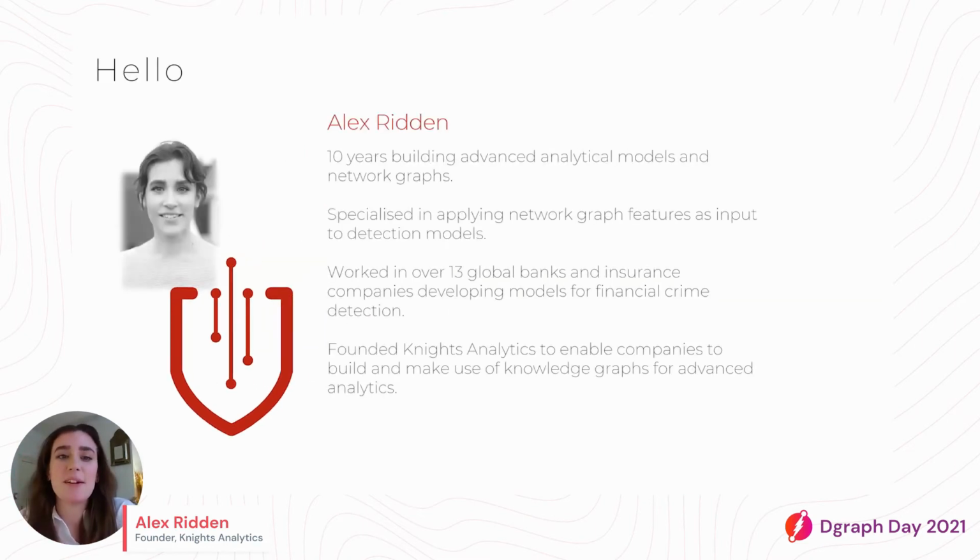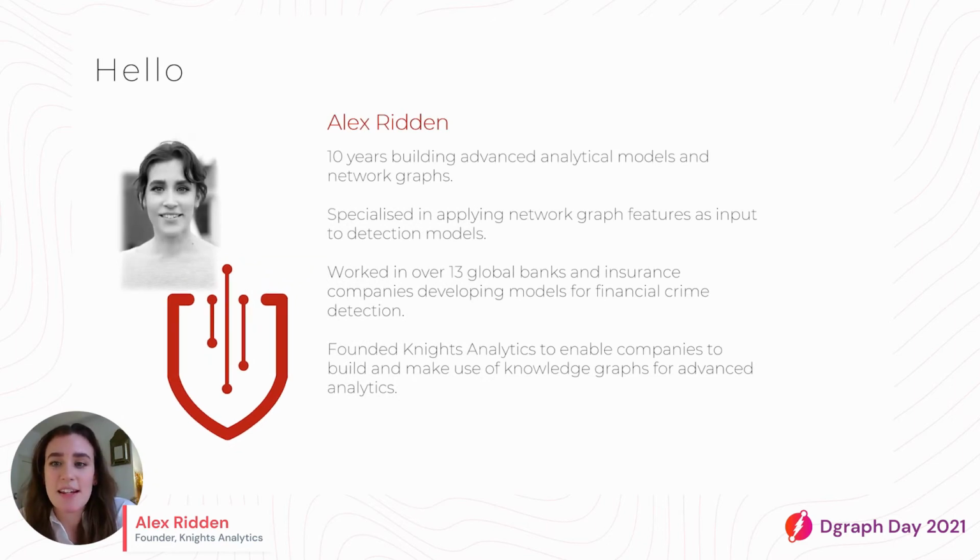So I'm Alex Ridden. I've been working for about 10 years in industry where I've built advanced analytical models and utilized network graphs, a lot of the time generating features for those models. I'm particularly specialised in applying network graphs in the detection of financial crime. I've worked in lots of different multinational banks and insurance companies.